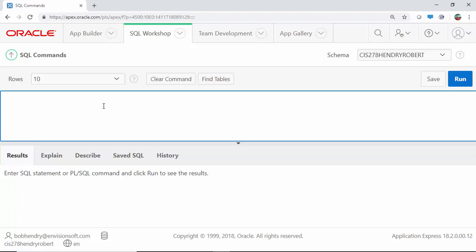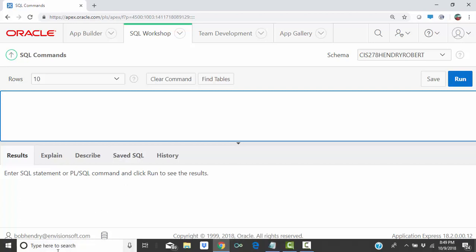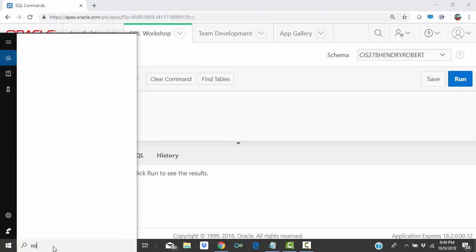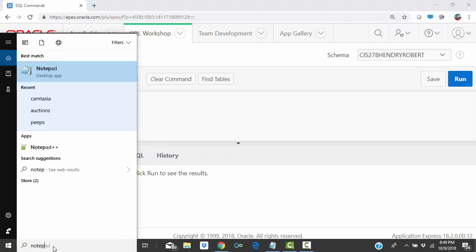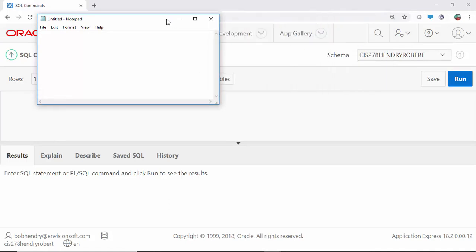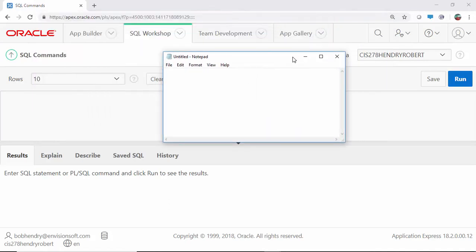Okay, so anyway, let's go over the aggregate function. I'm going to open up Notepad. And let's start with some warm-up exercises. Again, SQL is caseless, but I'm just going to go back and forth.